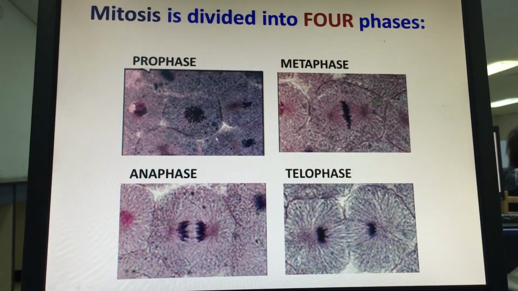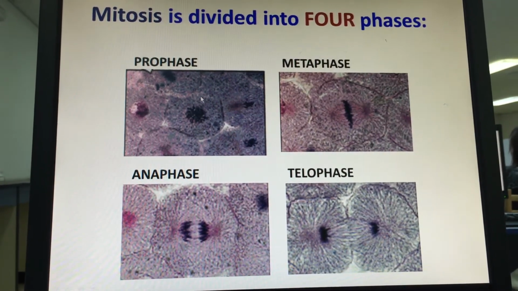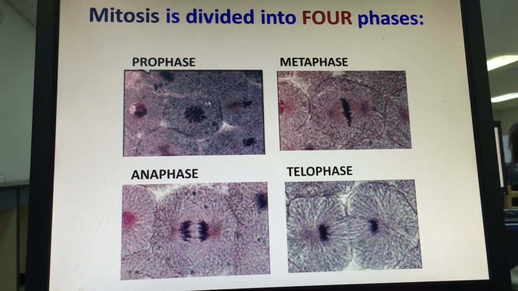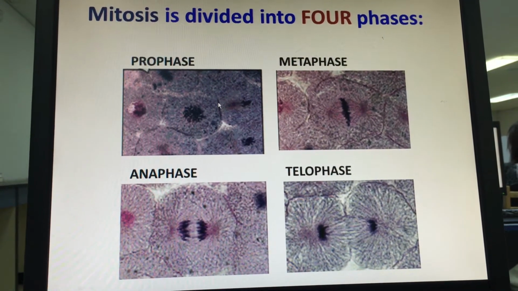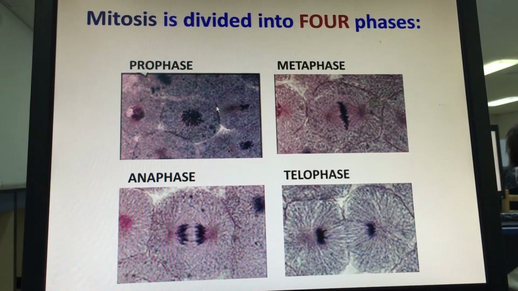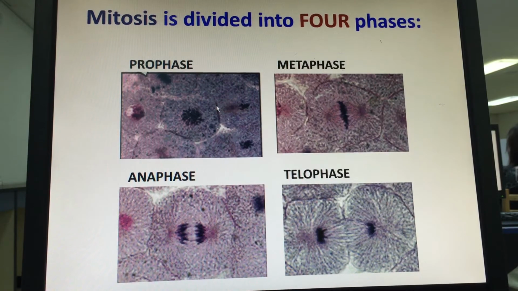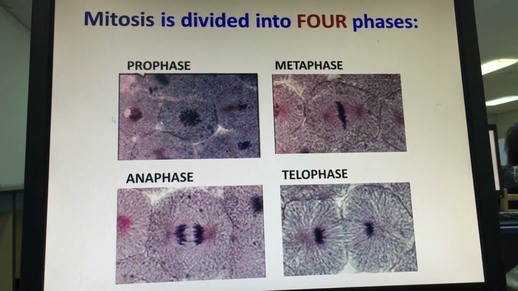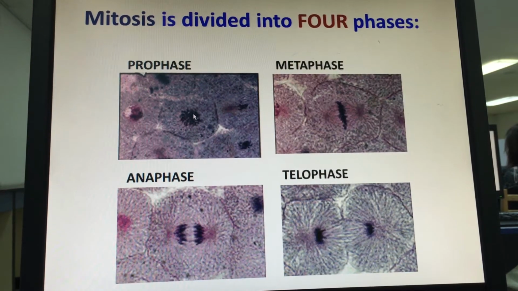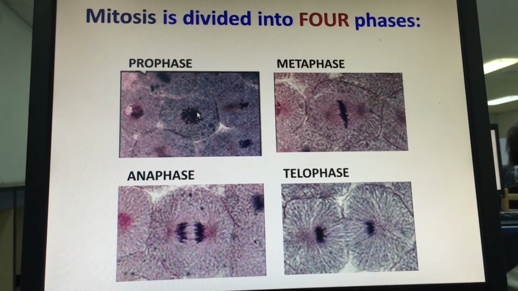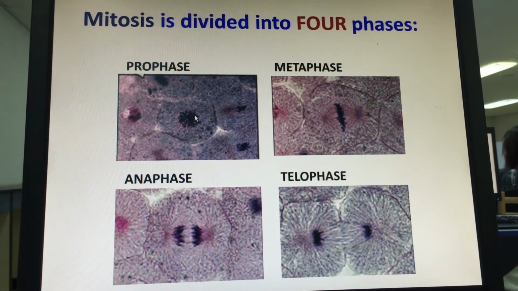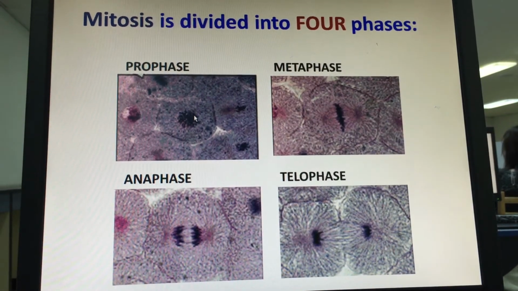Let's start. This is a light microscope view of the 4 main stages of mitosis. You know what happens during prophase: the nuclear membrane degenerates, the mitotic spindle starts to form, etc. But what we are concerned with here is what you can see under the light microscope. You always judge by the nuclear material. In the prophase, the chromatin starts to condense to form chromosomes. You start to see the condensation of the chromatin.